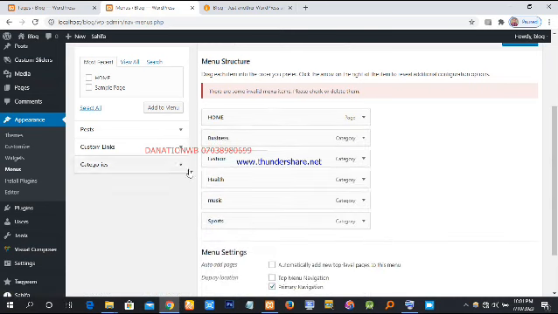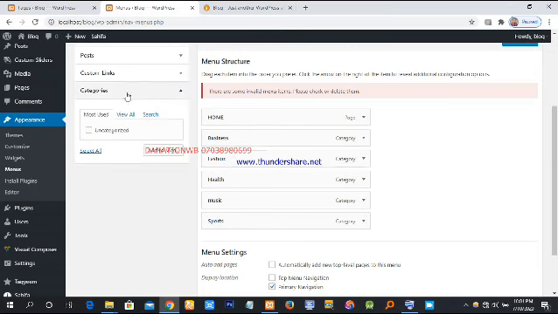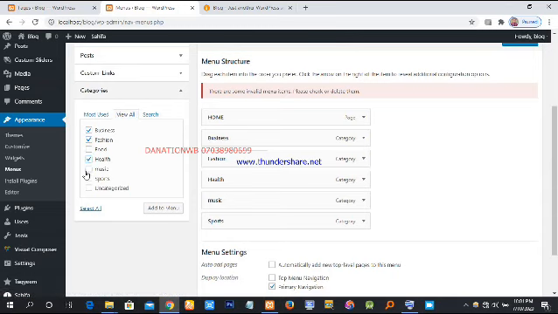For the other categories, to get these categories on your own, you go to your menu here, to your category drop down. When you drop down category, you click view all, then you select all the categories you need. Once you are done with selecting them, you just click add to menu. Because I've already done that, I'm not going to click again because it's going to be too much.